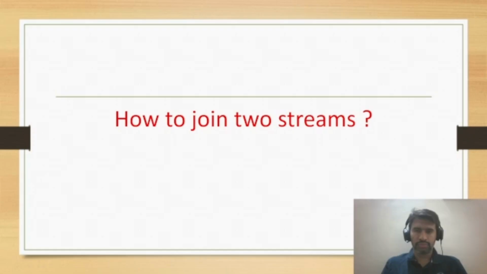The next question is how to join two streams. This is one of the tricky ones because most of the time we have worked with one stream, but hardly get a chance to work with two streams. Here the expectation is we have to merge or join two streams into a single stream. So let's see how to do it.